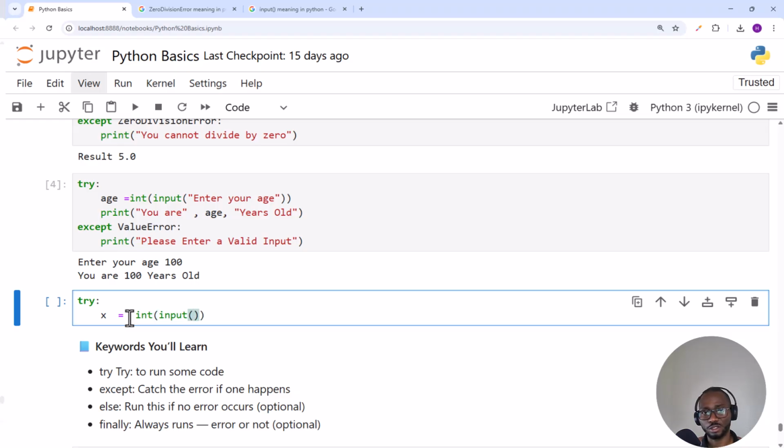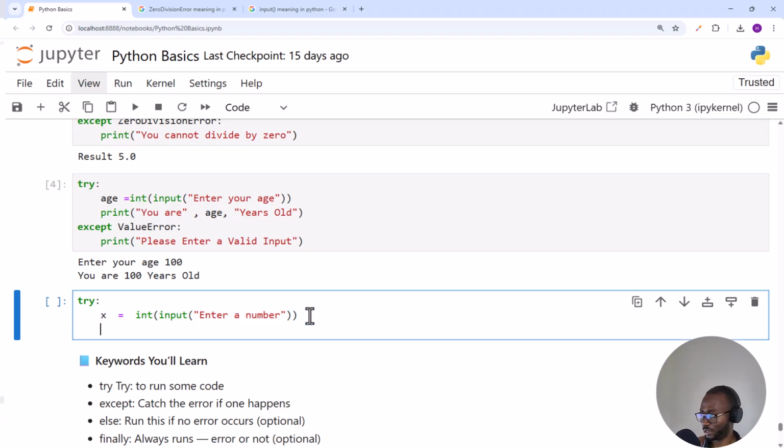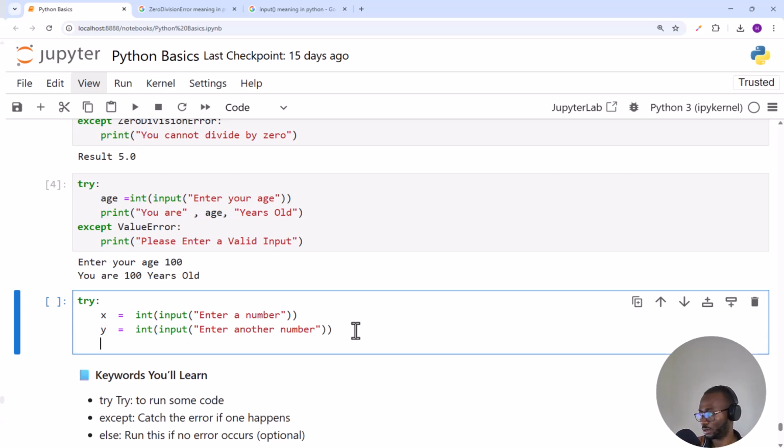If that should be an integer, then enter a number, enter another number. That's exactly what I want to do. Enter a number. Okay, so I can just copy this because I don't want to write it again. I'll just give it another. So let's say this is x. The other one is y. All right, if this is x, I need to enter another number. Enter another number. Then if this number is divisible by 0, we don't want it, like let's say it can't be divisible by 0. So let's say except.